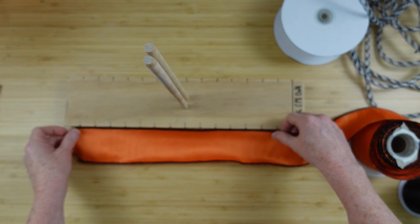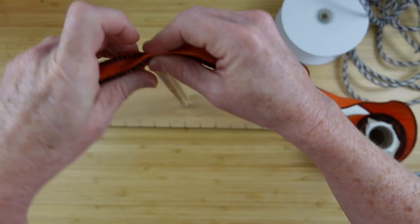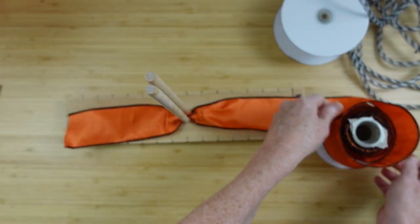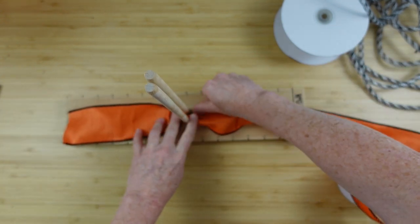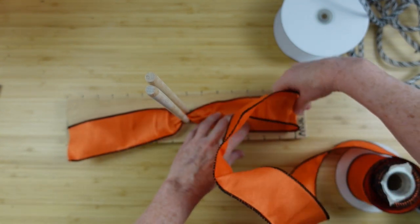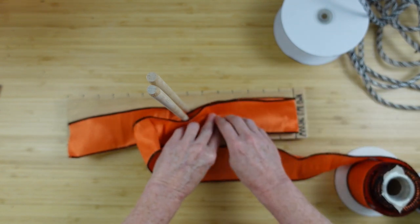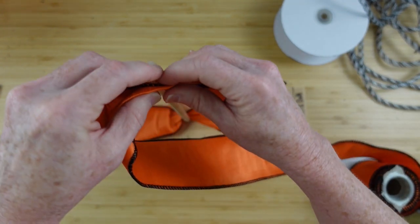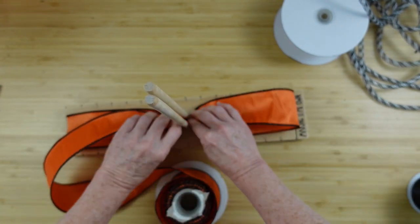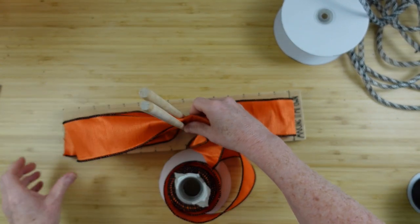Alright, so here is my bow maker. I made this myself. I am going to link the video on how you can make one. It was very easy, so you don't have to worry about that. If you're not able to do it for yourself, if you have somebody who can help you, it would be a great help. If you have arthritis, if you have any kind of problems with your hands, this can help you. I'm not saying you have to have it, because you can certainly make this kind of bow without it, but I love to be able to use my bow maker. And I want to share with you how you can make one if you got some scraps around and you don't have to spend the money.